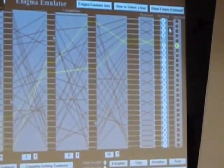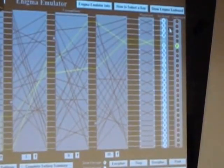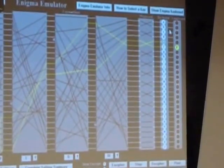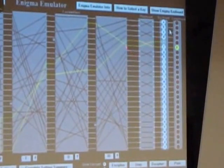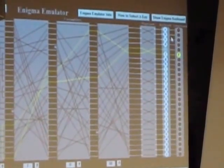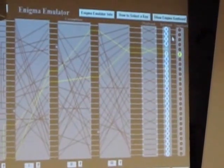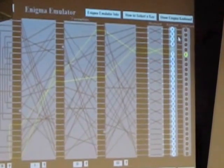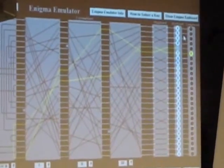And it is. All that is wires. All those are wires. So look what I did. I pressed the letter E, follow the yellow line, press E, and you go through the machine. It scrambles, scrambles, scrambles, loop back. It actually goes through the machine again in reverse. Go back through the machine, and then connects to E. And, oh sorry, F lights up.